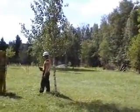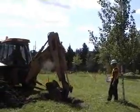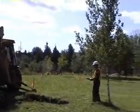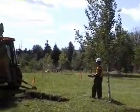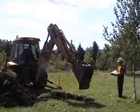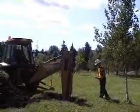This is Thursday morning in August, and we're doing a geotechnical investigation of the soil that we're going to build on. I have Renault here from Jake Swiftford, and also Wayne, my neighbor, here on the excavator, just digging some test pits to check the quality of the soil we want to build on.